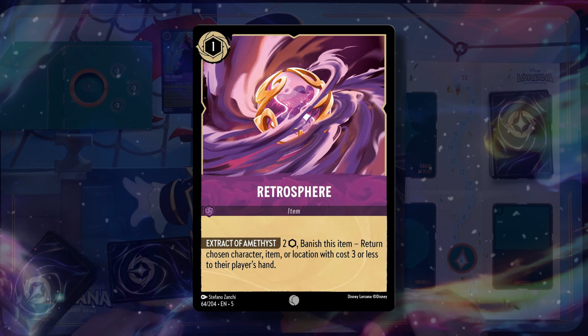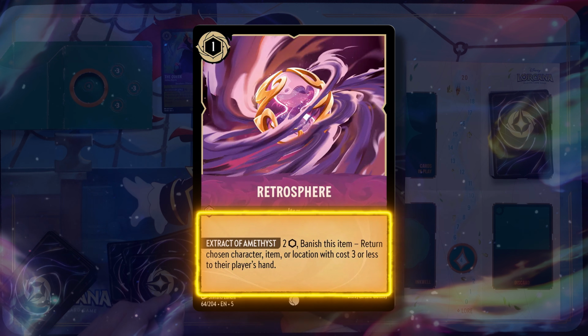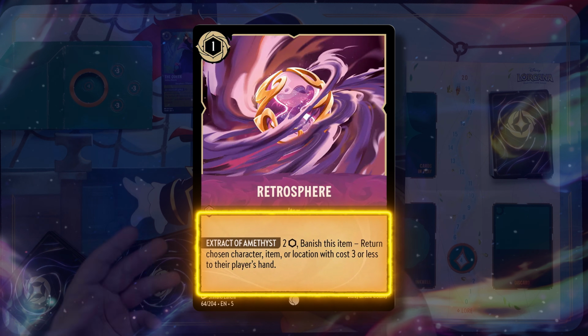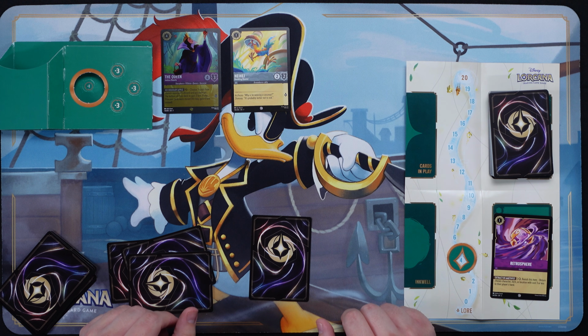All we'd have to do is pay the cost listed on the card, which is 2 more resources, or 2 ink, and banishing the item to return a chosen item, character, or location with cost 3 or less to their owner's hand. We'll go ahead and banish the Retrosphere to use that effect.